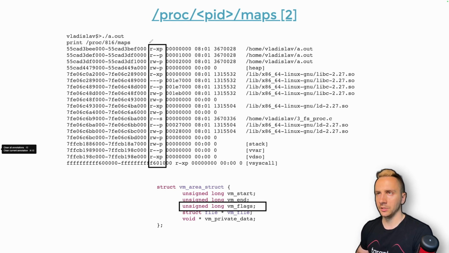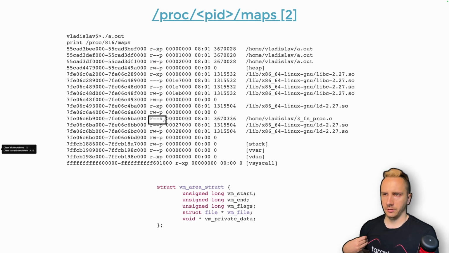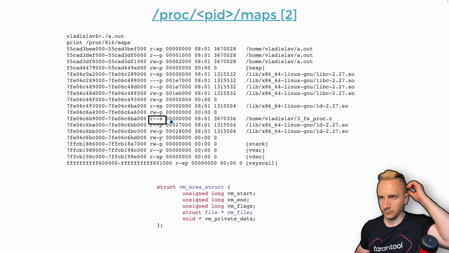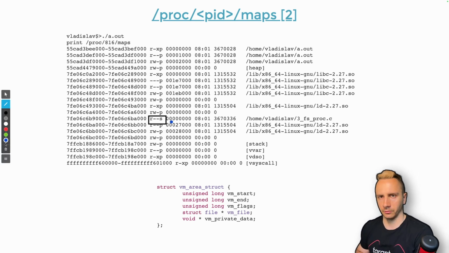Like r probably means readable, w means writable, x means executable, p means private, or when it's s, it means shared. The s means actual shared memory that you can share between parent and child process. Literally, they will use the same memory. You can use it for some sort of data transfer between child and parent process, for example.